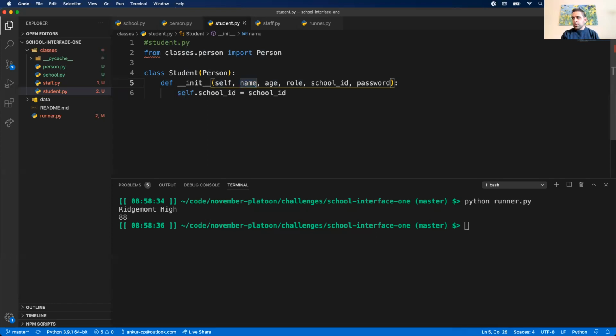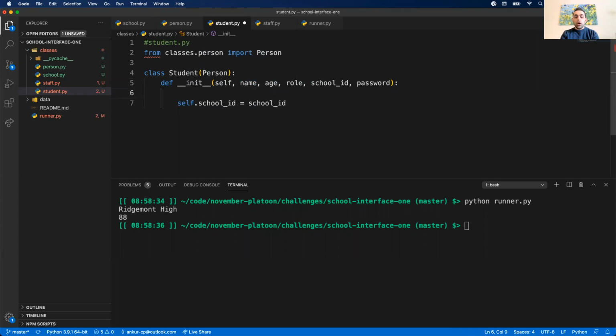We're capturing it. We have a base class of person, but we're not actually telling the person class that we have a name and age and a role that we could use in the person class. So we're only actually storing the school ID in this case, because that's what we pass in here, and that's specific to the student. But the person class needs to know about the information that we want to pass to it.